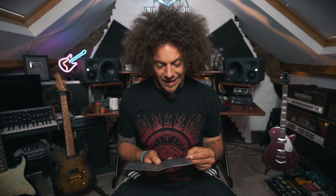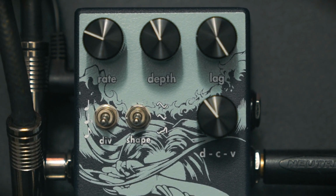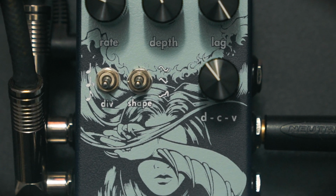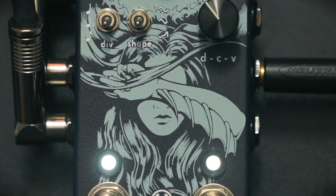So those are the main controls, the main functions of the pedal, but there is a secondary function called drift, and I've got a little bit of notes on this. The secondary function of the depth knob sets the amount of drift applied to the LFO. The drift feature of the Julianna gently speeds up and slows down the current rate of the LFO based on the amount of drift applied.